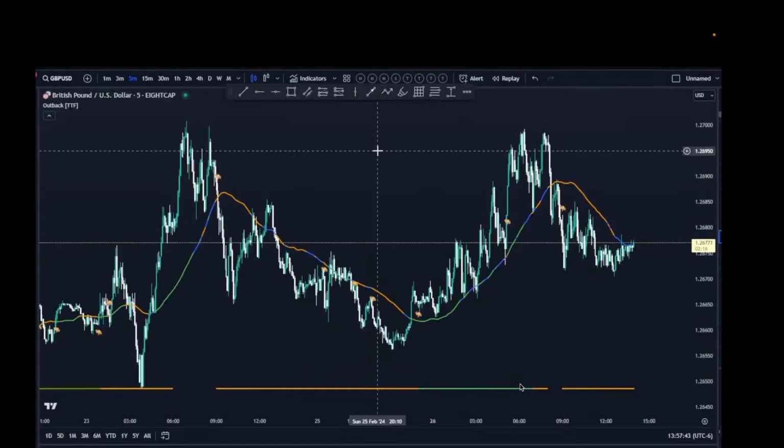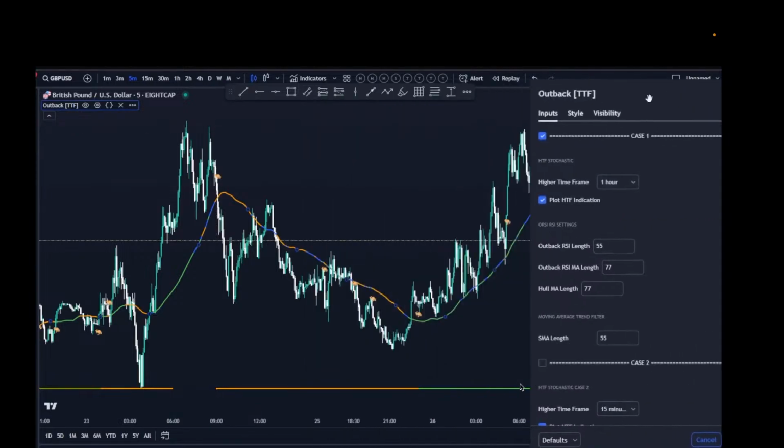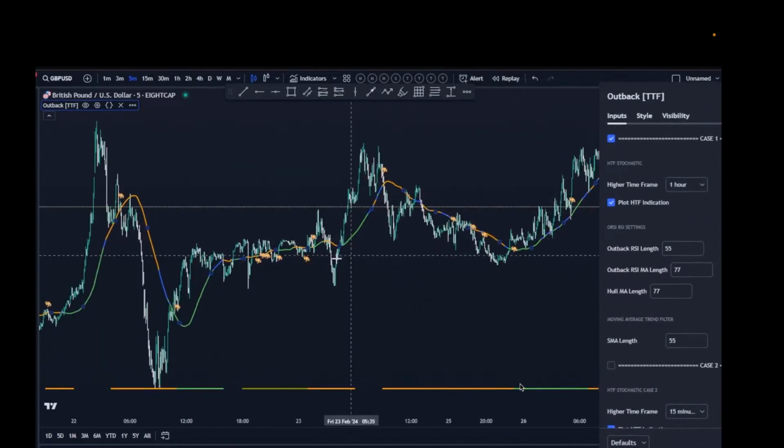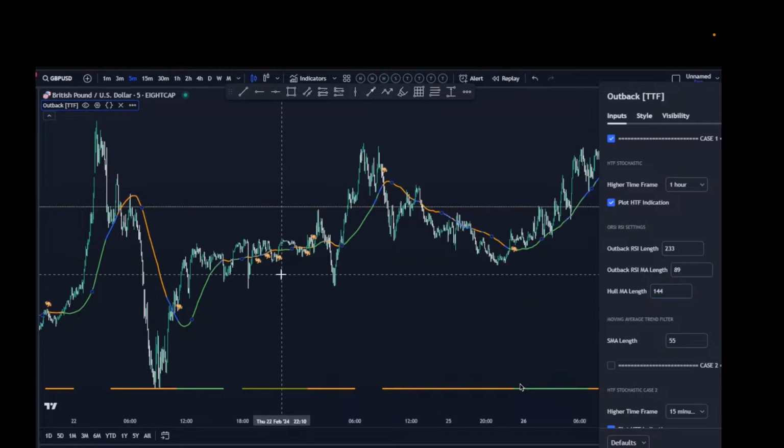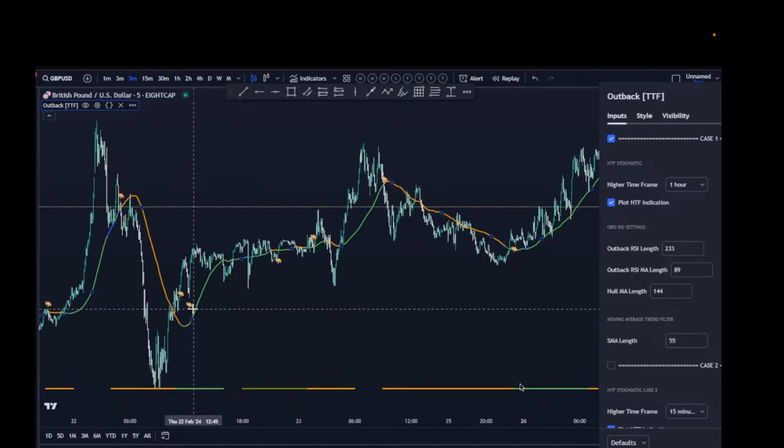So getting back into Case 1, there are many time frame combinations and settings you could try. If for some reason you want to slow down a lot of the signals, maybe you're seeing a lot of consolidation here, while default is 55, 77, 77 for the ORSI, it is still valid signals of the original settings, which is 233, 89, 144. That slows things down, as you can see, and gives you a different approach of signals. So if things are a little fast, you could try these settings, but universally these settings, which Carl actually goes over, are pretty good.